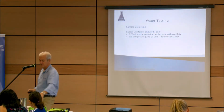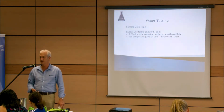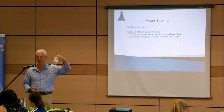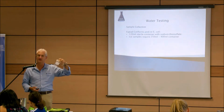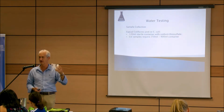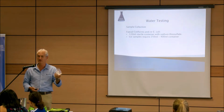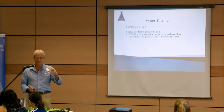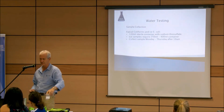With ice samples, remember we have to turn a sample of ice into water. So we need a 250 mL to 400 mL container of ice so that when it gets to us it's melted and turned into water. We need double the size container if you're testing an ice sample. And again, ice has to meet not the drinking water standard but the Food Standards Code, and that again is E. coli for that test. So just remember, if you are required to test ice, we need double that volume.